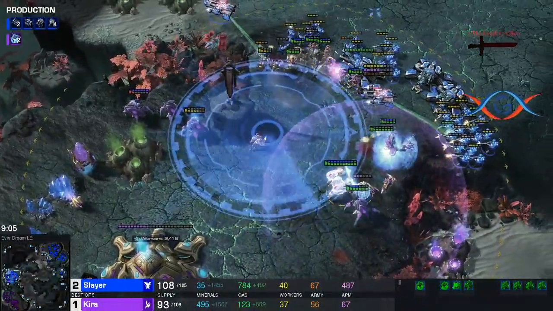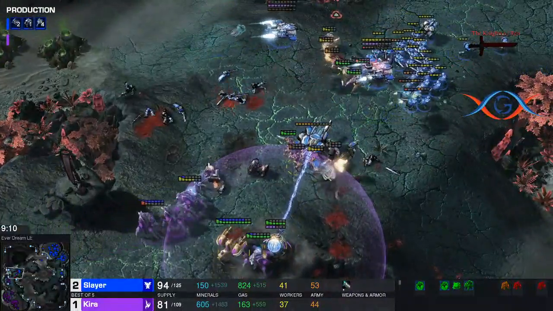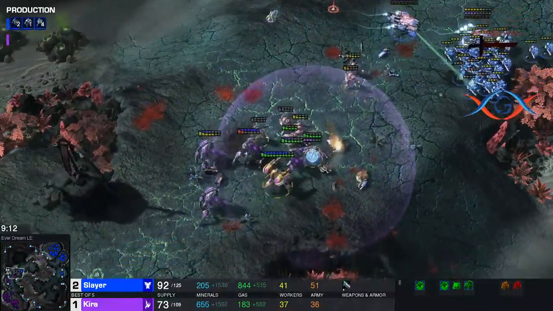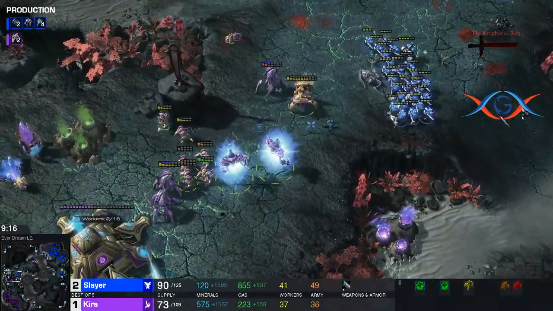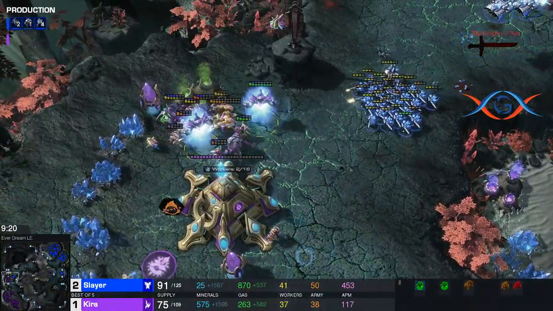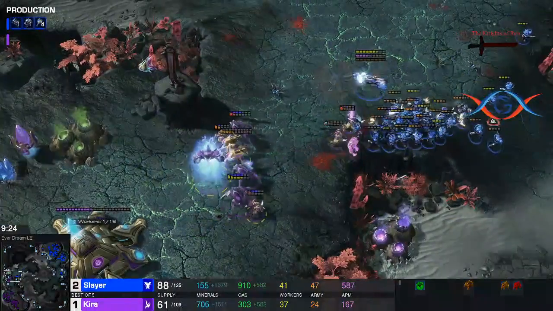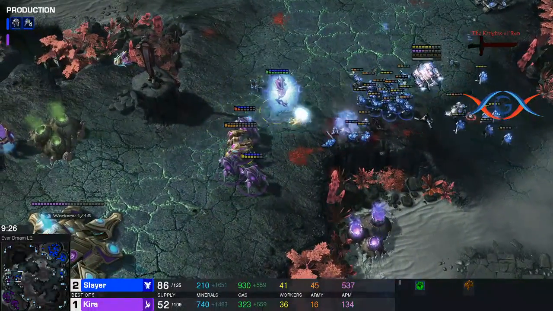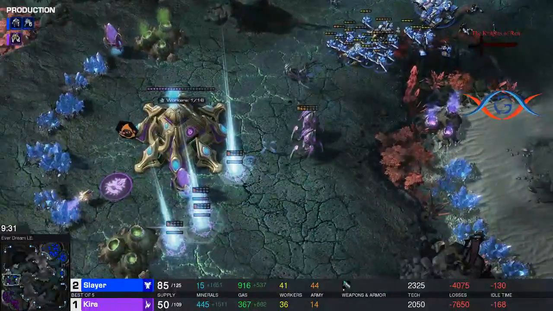No stasis wards. No shield battery, but he's backing up. He abandons the tank line. He will get kills on a bunch of zealots, but those are pretty easily replaceable for Kira. That immortal is not easily replaceable if it goes down, but Kira is able to retreat. I think there might be too many Marines. The medevacs do get picked off, but you know what? These guys are going to have to stim again.